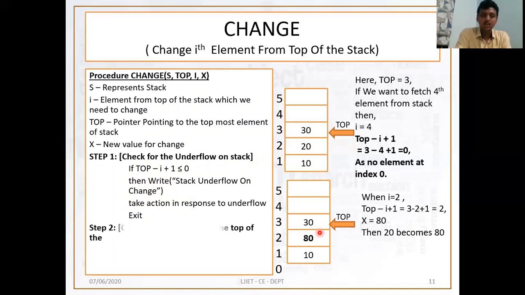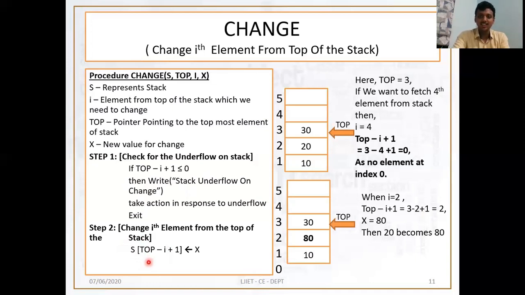Clear? So to change the ith element from top of the stack, I just need to assign x at position top minus I plus 1 for stack s. Fine. Isn't it easy? So let's move forward to the C function of the change algorithm.